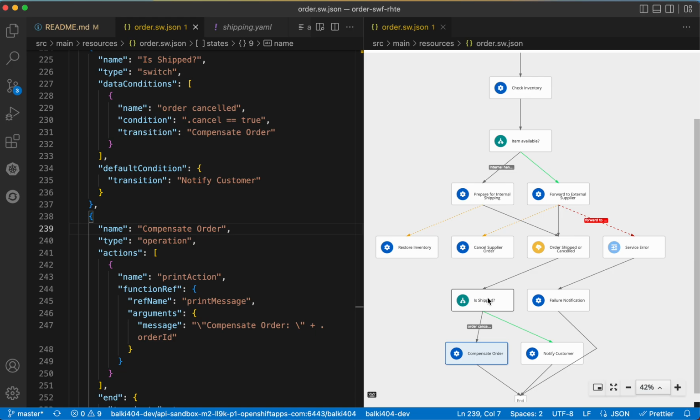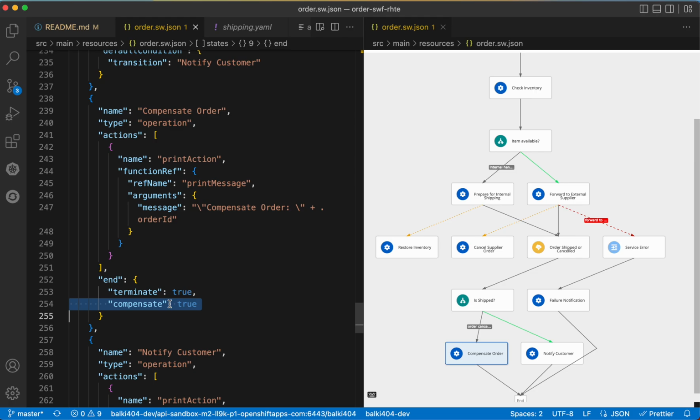Even if the customer has canceled the order, we have to roll back or compensate for all the other executions that happened previously before the control came to this path. Just for example, let's assume that the control flow has come through this path where we tried to provision the item from an internal warehouse. We would have already deducted the item from the internal warehouse. Now, a compensation has to happen so that we can restore the inventory back into the warehouse. That kind of compensation has to happen, and this step indicates it to the workflow by a specific mechanism.